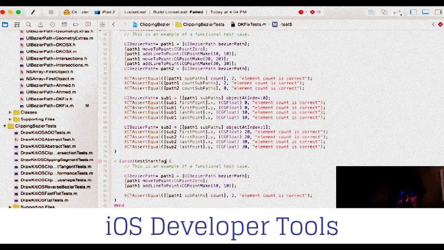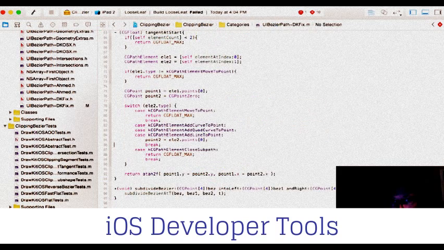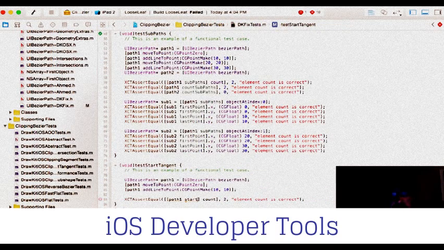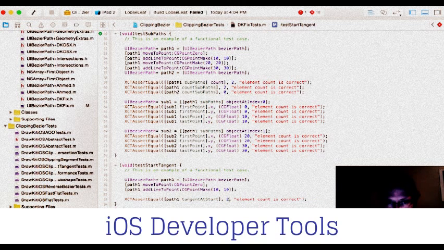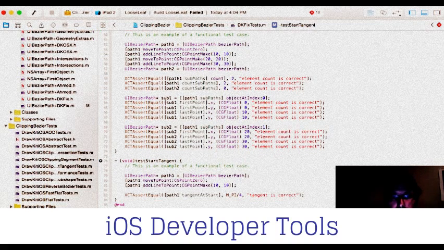Test start tangent. Tangent, please. There you go. So path 1, we have start tangent. I don't even remember what we called this guy. Tangent at start. And that guy is going to be pi over 4. I believe that's true. Let's find out, shall we?